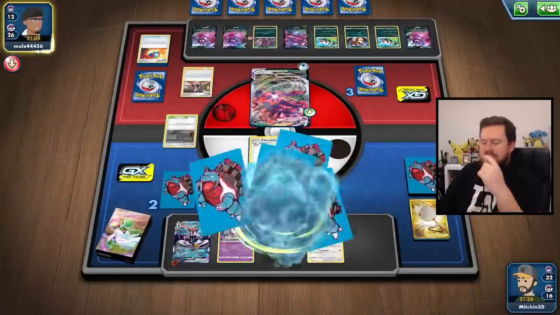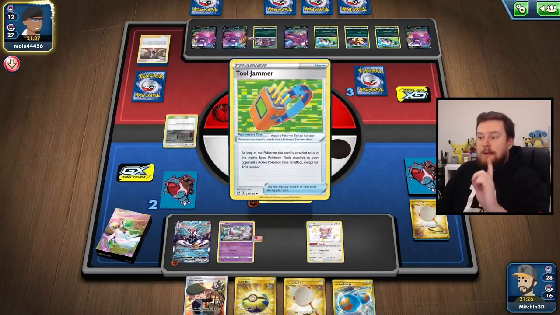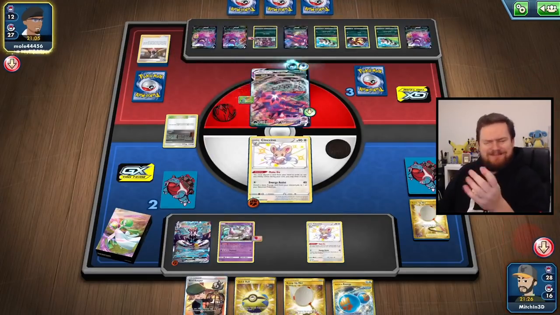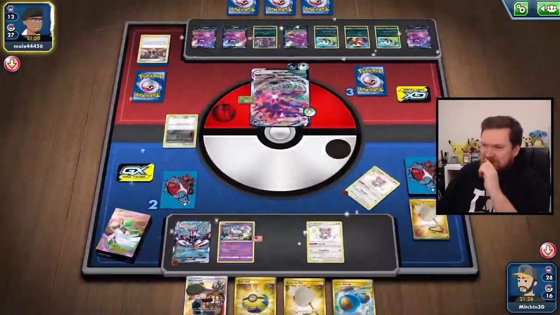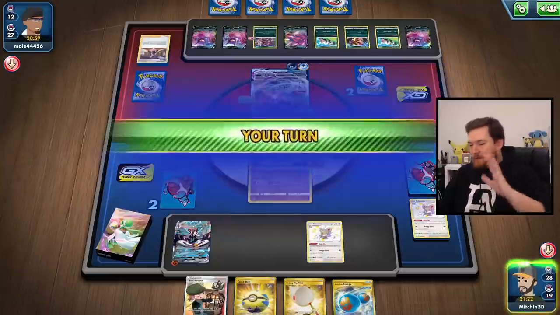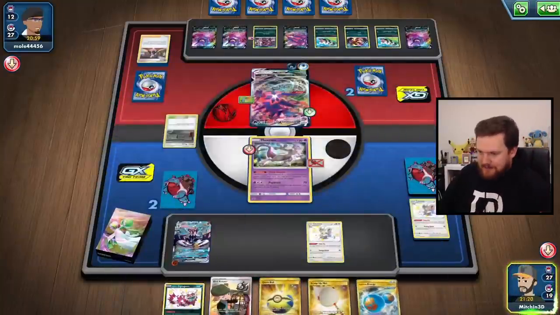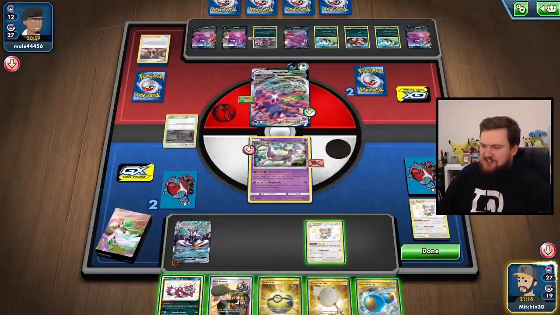Just relax. If I was actually being intelligent there, what I could have done is make them Marnie away the Boss, and then put it on top with the Mewtwo and just guaranteed the game. But we don't play smart here. We play dumb. So, it's fine.